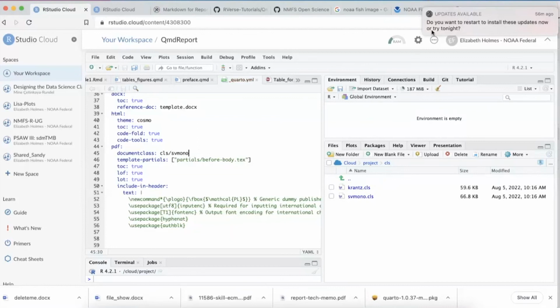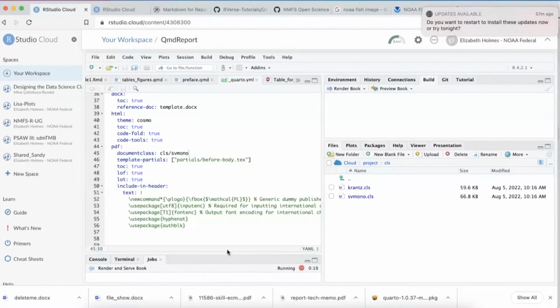I'm going to go over here. I'm going to build.